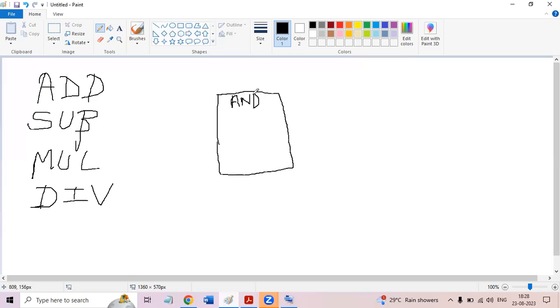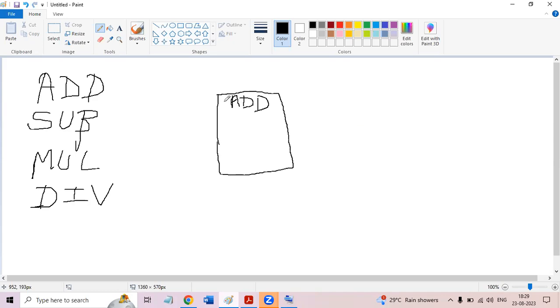What have we to do? We have to remove this and write add. If we have to do addition, we have to write here add. Write add and click outside.